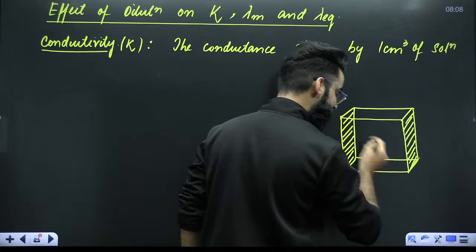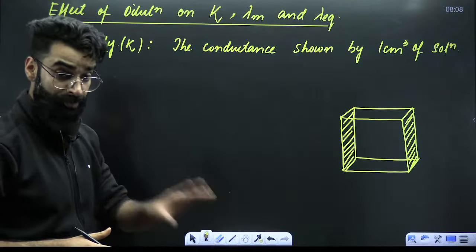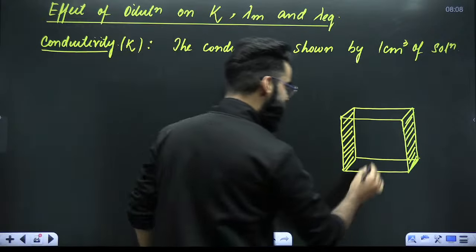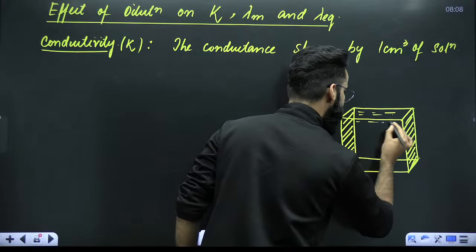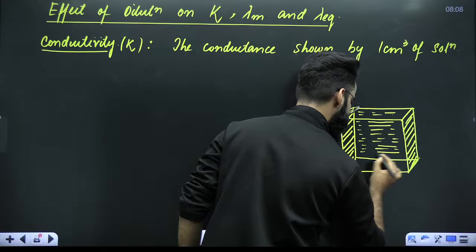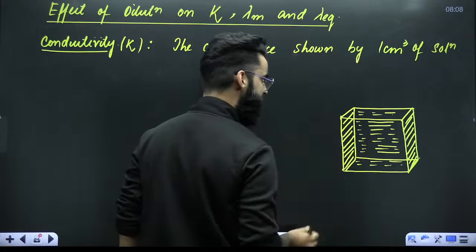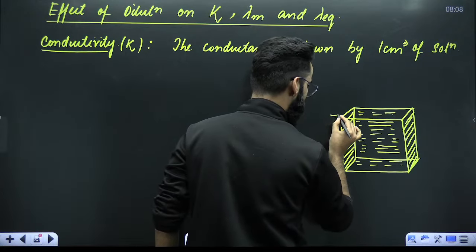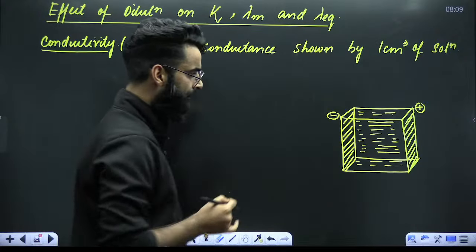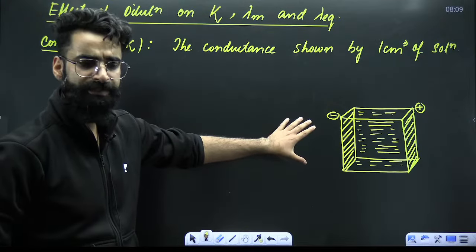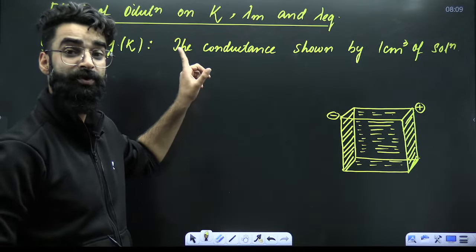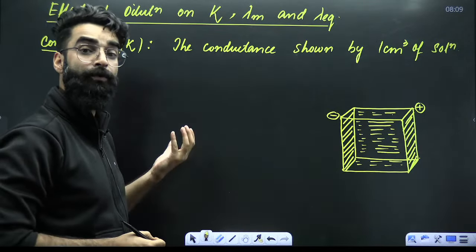These are the plates which are basically inside the electrolytic solution. I hope you remember from where we got this conductivity cell, right? Now, my dear students, inside this particular cube, we have got the electrolytic solution. I hope you remember, this is something which we have already discussed. Let's call this the negatively charged plate. Let's call this the positively charged plate. Perfect. If you remember, we got this cube from the electrolytic cell basically. We took this cube out.